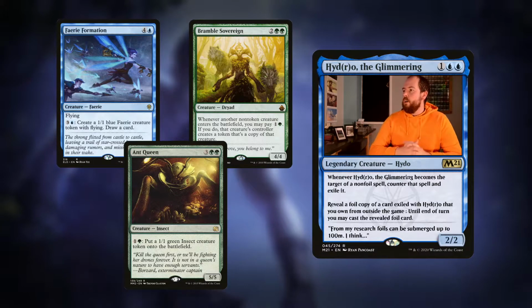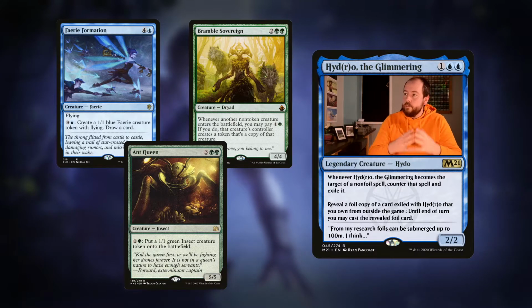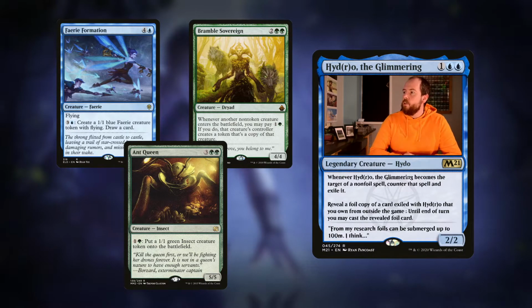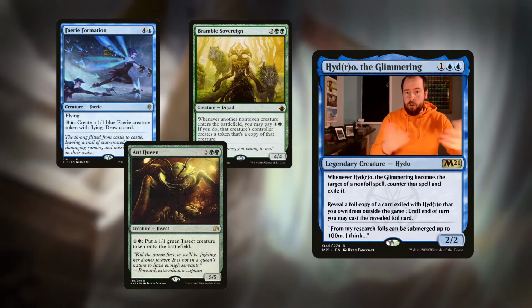4 mana for a 4/4. Whenever another non-token creature enters the battlefield, you may pay 2. If you do, that creature's controller creates a token that's a copy of that creature. So we can use it to help our enemies if we want.